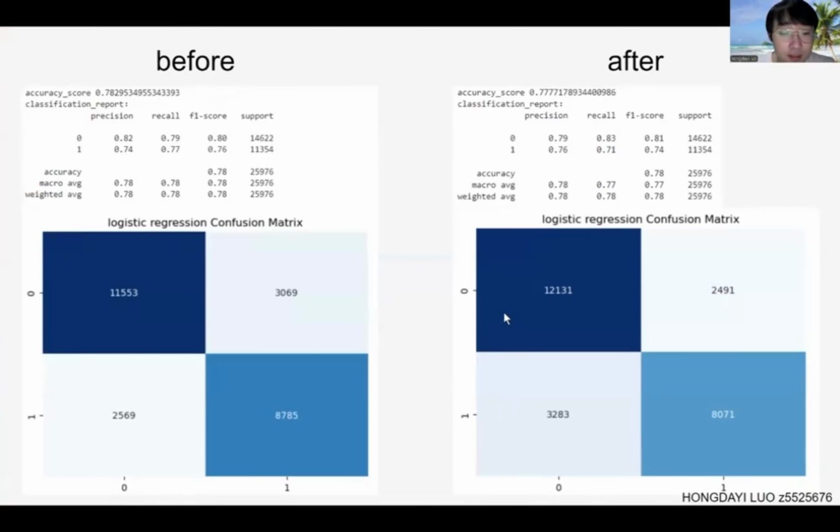The initial model performs well in identifying positive class samples, achieving a recall of 77%, indicating strong sensitivity to key cases.